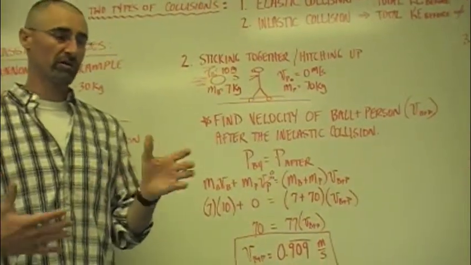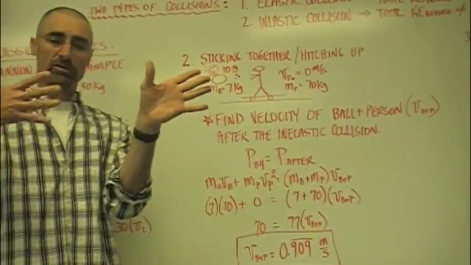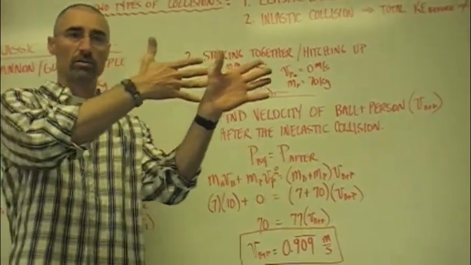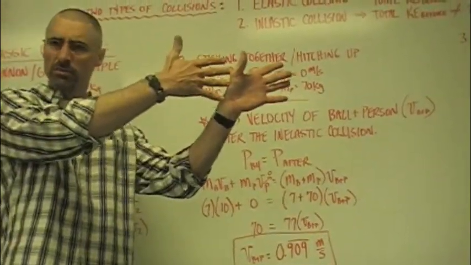You guys, on almost every physics test you'll ever take at the college level, there's going to be a train car coming in and sticking with another train car, and they're going to move off. Does this kind of make sense?